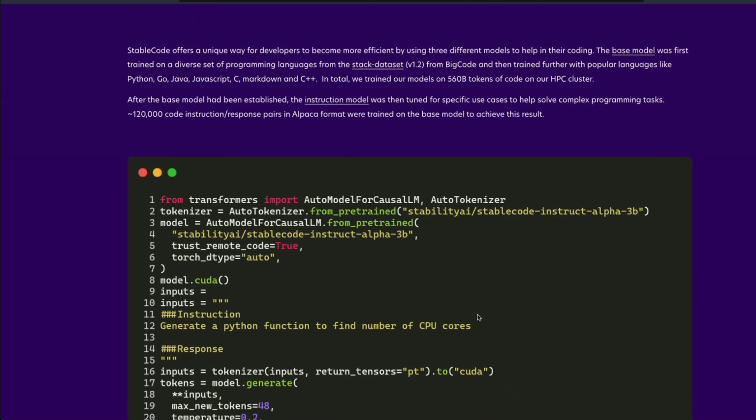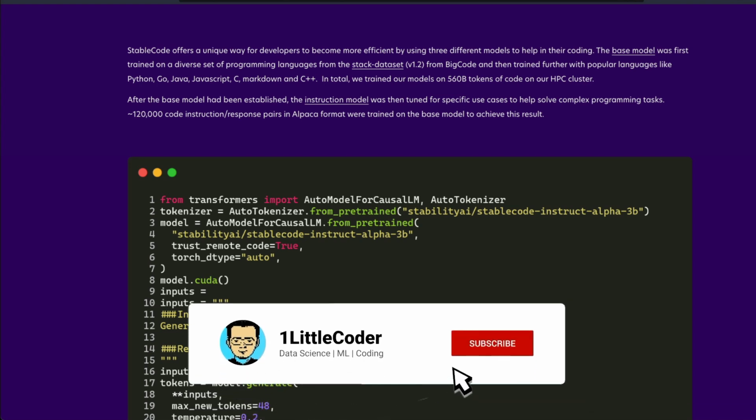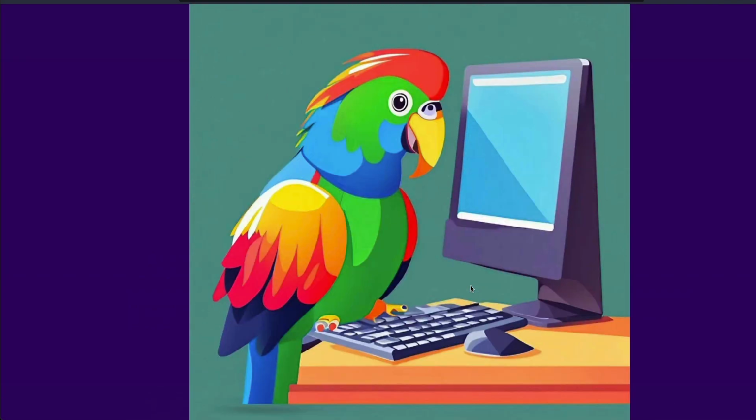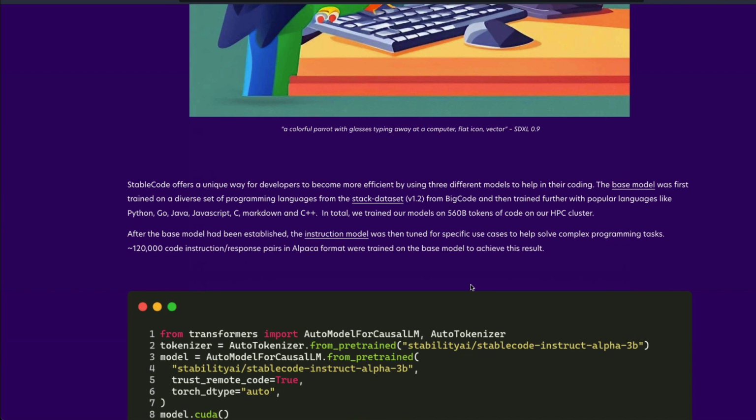Overall, I'm excited, like I started the video with. I'm excited that we have a 3 billion parameter model. You don't necessarily need huge GPUs to run this model, and the model is quite straightforward for us to use. And the completion model, the single line and multi-line completion model, comes with a permissive license, which means if you want to build something on top of it, you can do it.